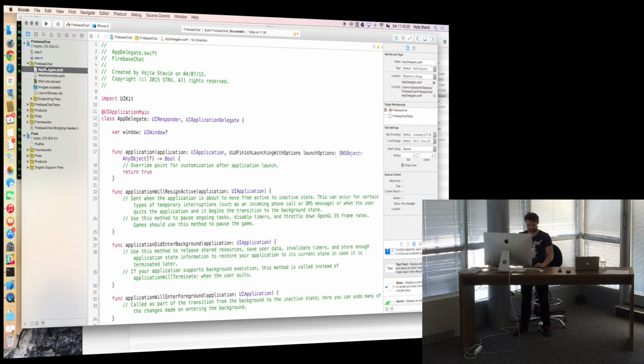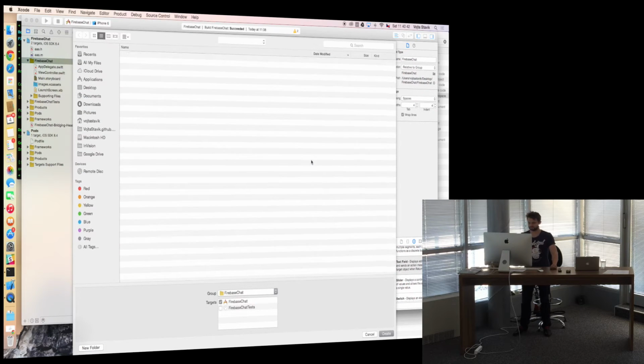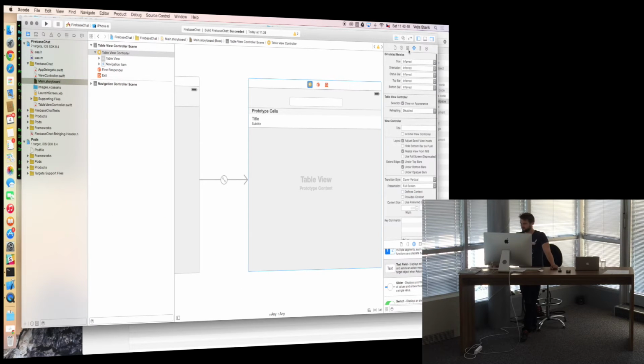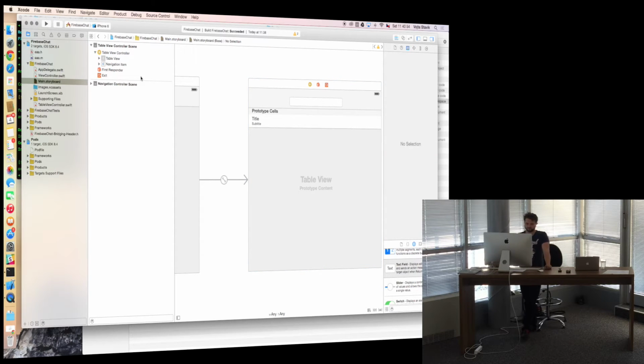Yeah. So we need a class for our table view controller in Swift. And of course, don't forget to assign this class here. Good. We will start with generating our messages and saving them to Firebase. And then I will talk about it a bit, and then we learn how to observe this Firebase and how to present these messages we already have.